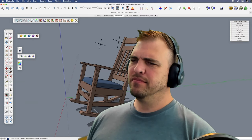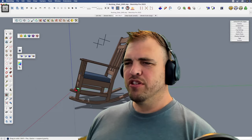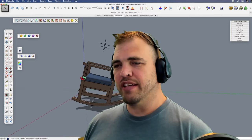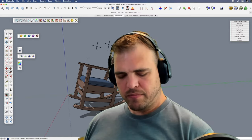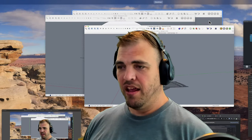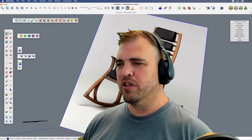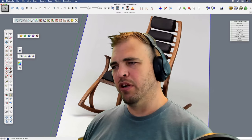Are you going to remodel that chair you're orbiting around there, or are you going to do something new and original? We'll be modeling an example of a chair that I found online that I thought looked pretty interesting, and I just wanted to have this one available as a reference because I have actually built this rocking chair in real life. So I'll use this for some basic measurements. You've got center points for the arc that is the rocker. It looks like you're going to animate the whole thing. Maybe. Here's the chair, and we won't build exactly this, because it's just a reference image. We'll build something inspired by this, as close as we can. So that's what we're going to build today.